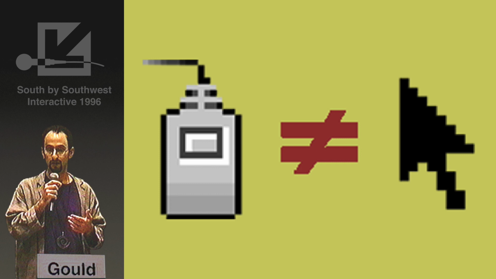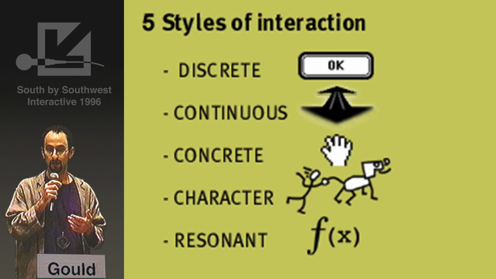If we don't have to use standard OS widgets, what are we going to use? There's at least 5 styles of interaction, and I'm going to go over these really quickly. You can go into the back issues of Interactivity magazine. I go into these in more detail. Discrete is what we see most of the time. Chunked media, state-based changes. The interaction happens. We move from one place to another, one type of content to another.